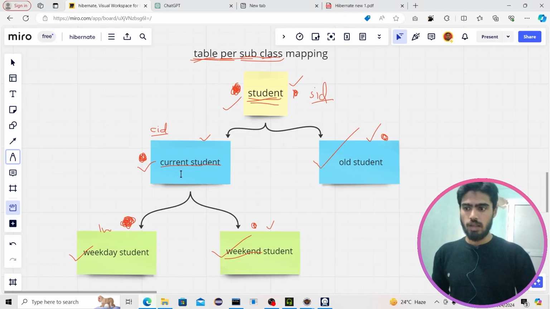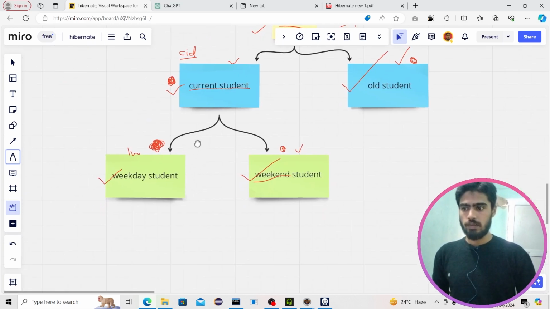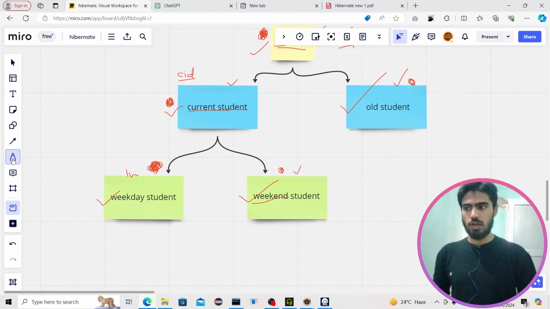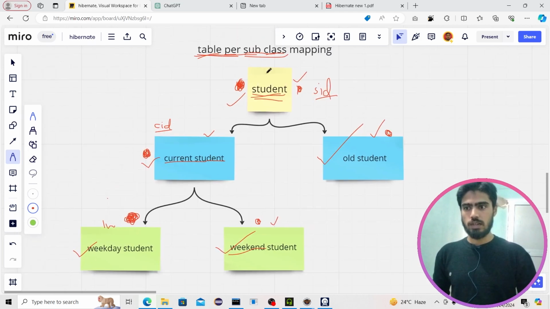If we are going to insert data in the weekday student table, the corresponding table of this class, then that data should first get inserted inside the student, then current student, then weekday student. So let's first insert data inside the weekday student and see whether those data are available inside the student and current student or not.